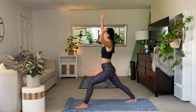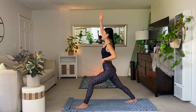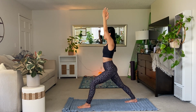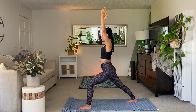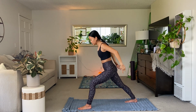Orient your hips. Straighten your right leg. Lengthen through the spine, the arms. Walk your left heel closer if you need, and create some space for your low back by walking your feet apart if you need. Side to side. And from here, hands behind you, other thumb on top.